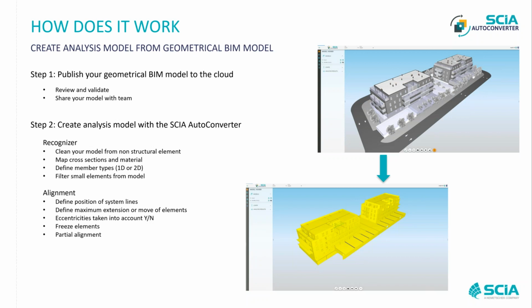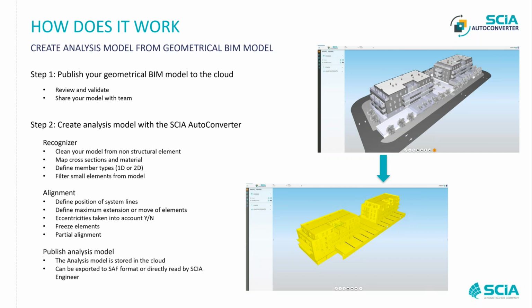Then there's a quite powerful tool: freeze elements. That means that during the alignment, some objects are moved, trimmed or extended, of course, to be connected. And with freeze elements, you can set objects which are going to stay in the same position. They are in fact frozen during that alignment. Then there is also an option for partial alignment. That's valid when, for instance, you want to align only part of the structure first and then the rest of the structure. So everything currently selected in the application is taken into account.